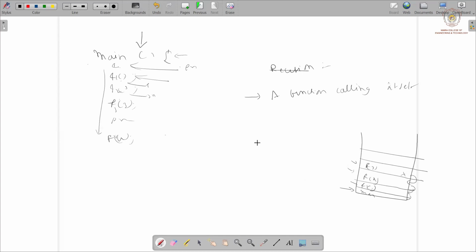Now here we have multiple functions defined in the same line. How it will work: here we have loaded the main function. Now here we have F1, it will load. Execution completes. After execution is completed, it will discard the memory and come back again, and it will print whatever logic we have defined here. And next F2 will be loaded in the stack again. Once it is discarded, it will come back again. If in function F1 we have multiple functions, then it will load that function again and again.